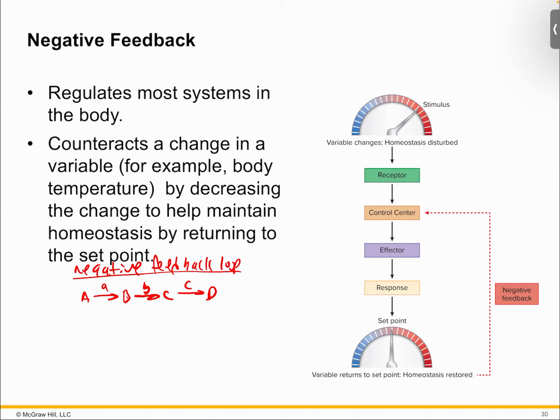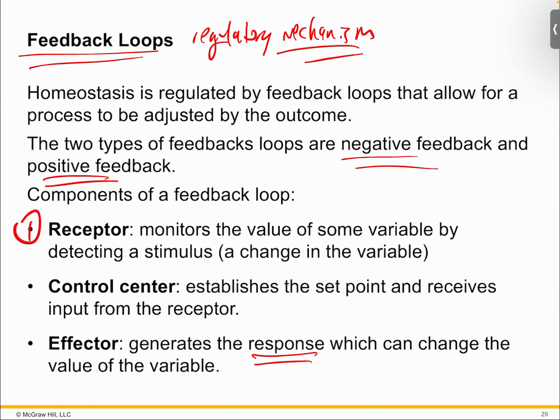So you need to take a look at your circumstances and take in the information first. Then there needs to be a decision maker who makes sense out of that input and is able to make some sort of a decision. From that decision, the decision maker turns on the switch. That is that middle line, that mid-grade regulator, who will then turn the reaction on. Okay. That's basically how regulatory loops tend to work. And that's what we're talking about here with the receptor, the control center, and the effector.